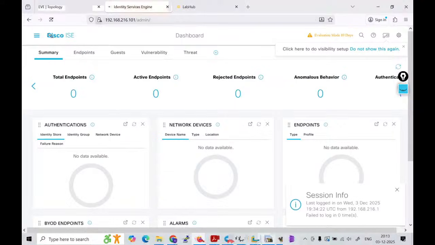When we log in to the ISE for the first time, it will ask you about the license or to add a Cisco Smart account. If you don't have one, you can skip those options. Right now we are with the base license of the ISE, and that base license is available for the next 89 days. Till then, you can use almost all features of the product. But after that, you need to add the license. Otherwise, there are some snapshot options if you are using a virtual machine.